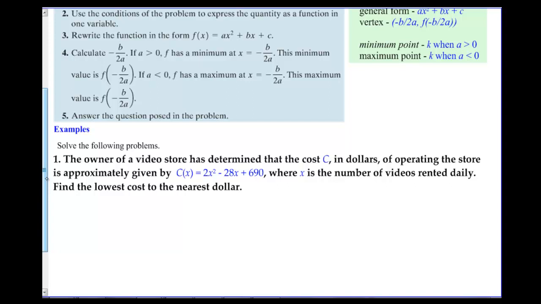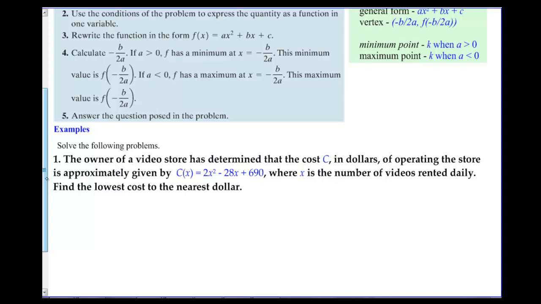So here's what it's telling you. It's saying that there's a function that has something to do with the situation they've given. And it's going to be a parabola. And then they're going to ask you, what is the most amount of money you can make? Or what's the least amount of money you can make? Or what's the most number of pretzels you can bake? Or what's the least number of video games you can rent? Or whatever. But everything's going to be most or least. And if this is a parabola, what do you think most and least is referring to? It's referring to your vertex.